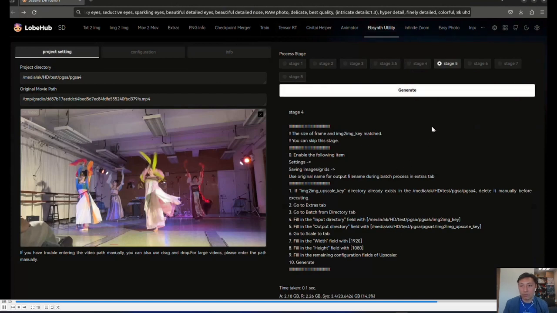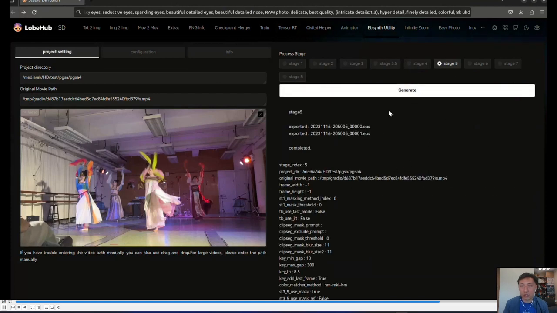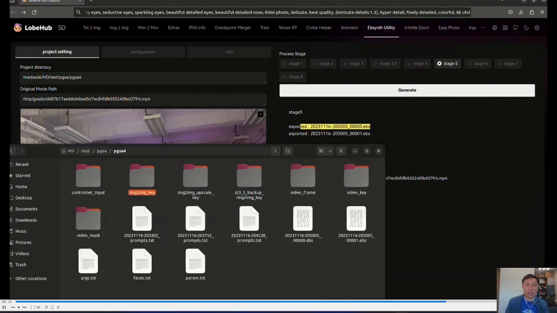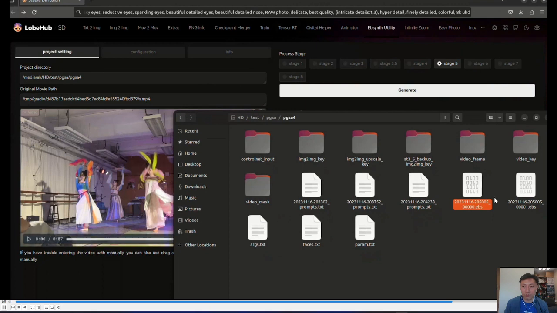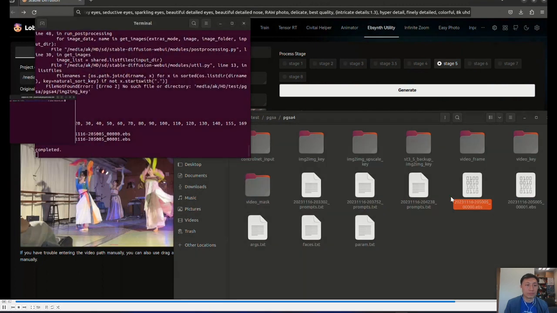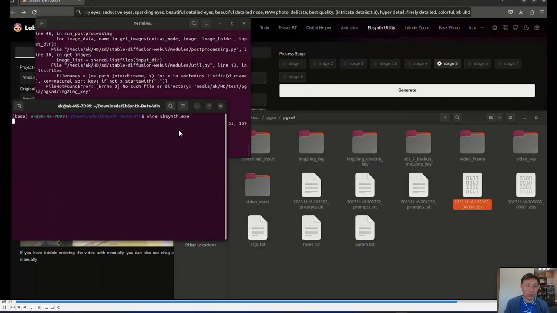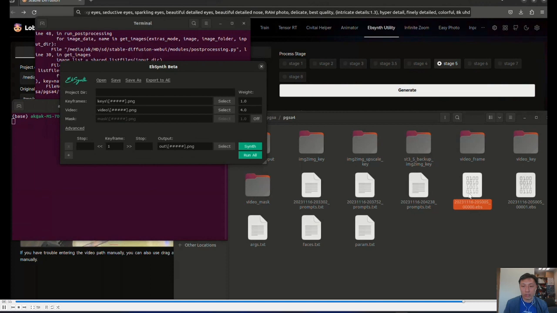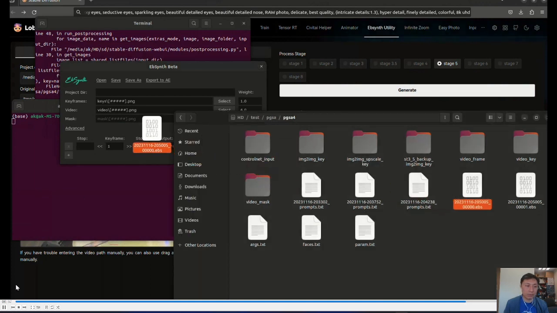And now we move to stage 5. After we click generate, we create two EBS files, and these are for the Ebsynth software. So these are the two files. I use Wine to run the Windows executable and just drag the EBS into Ebsynth.